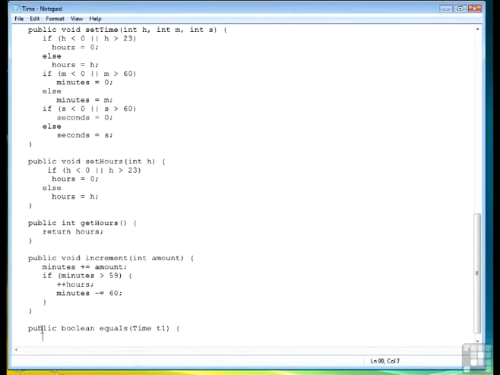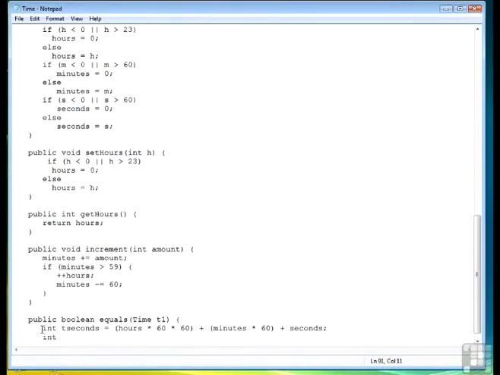Now there's two ways to implement this method. One way would be to compare each part of the time, hours, minutes, seconds, but that doesn't give a good indication. What we need to do instead is convert each time object into seconds and then compare those two numbers to see if they're the same or not. So to do that, we're going to create two variables. The first one we're going to call t-seconds, and it's going to work with the current object. It's going to convert the hours to seconds, then convert the minutes to seconds, adding it to the hours that have been converted, and then adding the seconds.